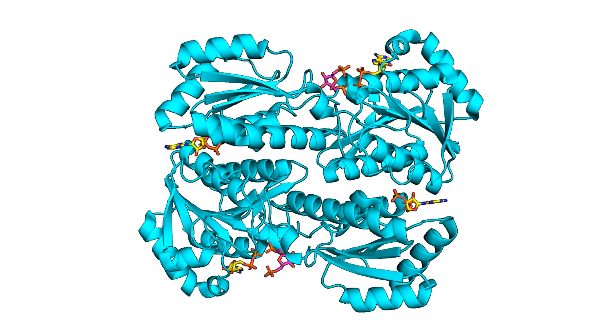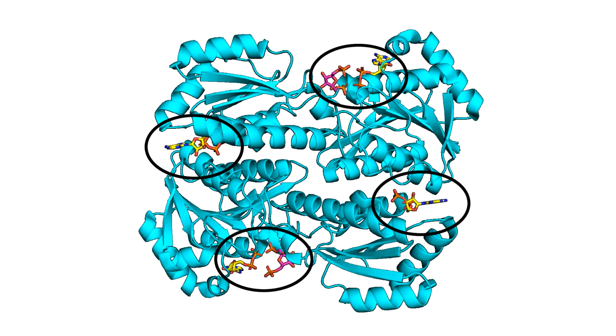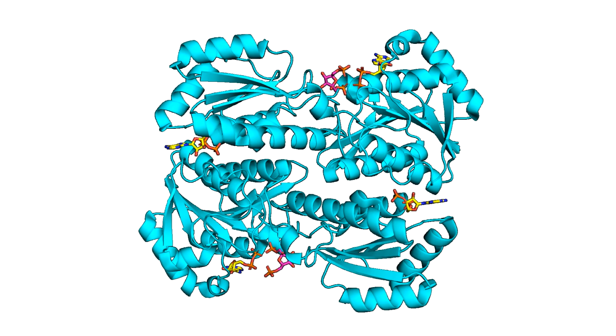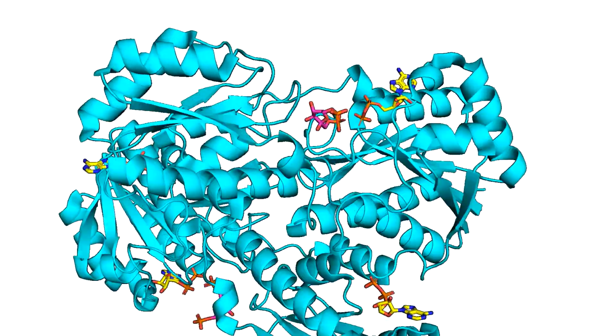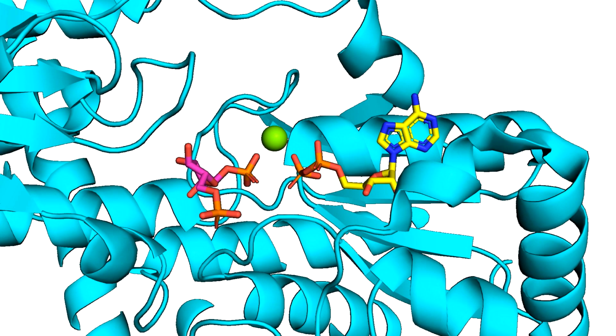Here's the structure of phosphofructokinase, and you can see it's actually made of 4 different subunits. You can see the substrates in each of the 4 active sites, which are colored a different color. You can see that it's made both of alpha helices and beta sheets, which you can see in the internal environment of each of these subdomains. Now we can focus in on one of these active sites, and you can see that there are 2 substrates and a cofactor in this active site here.